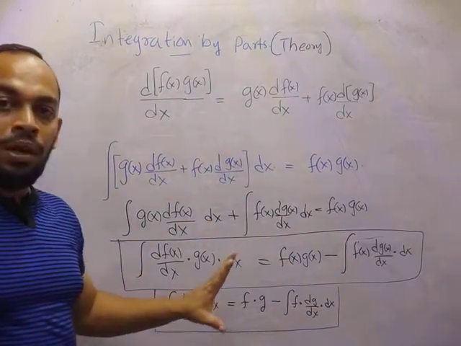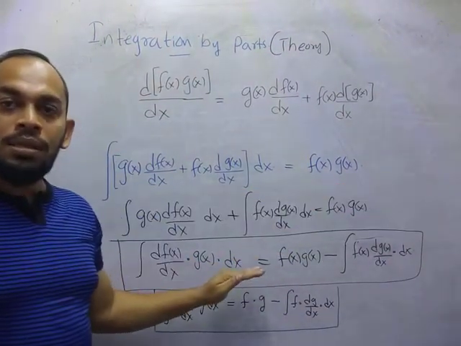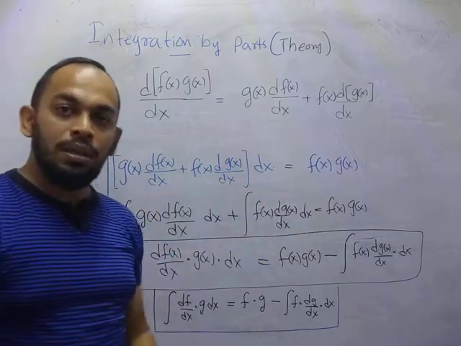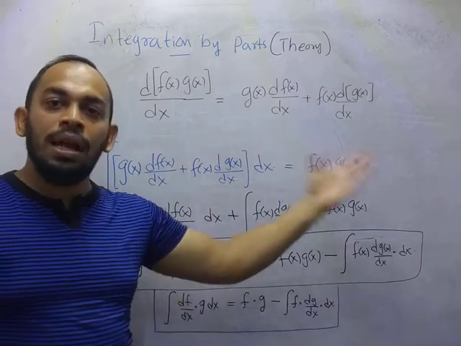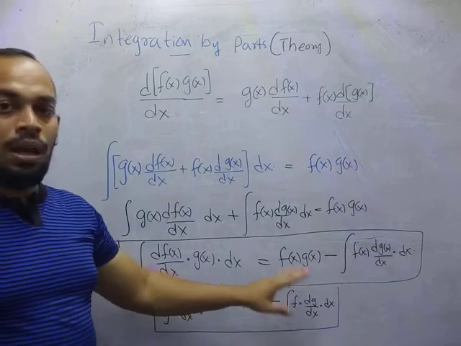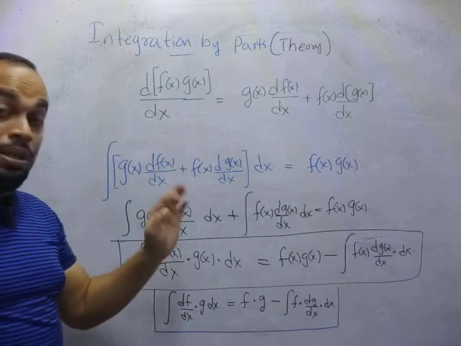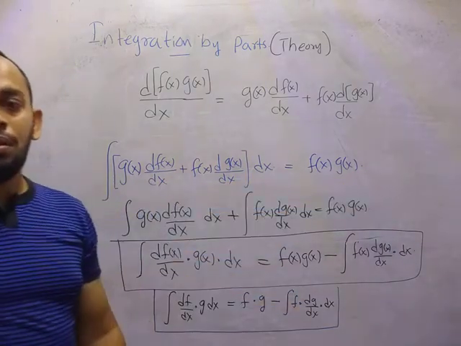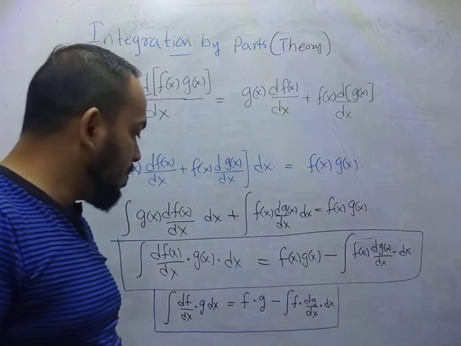Now you might be wondering why I didn't write the constant c here, because in this case you are going to convert one integral to another integral, right? So when you convert that integral, you will definitely add the integration constant at the end, to the last step or to the result, anyway, so you don't have to worry about adding integration constants there. So that's why we didn't add integration constant there.